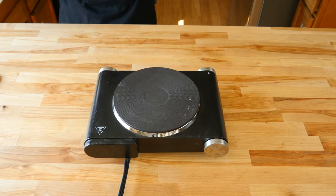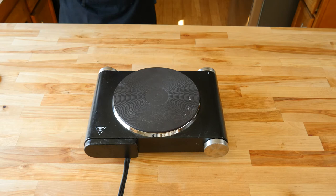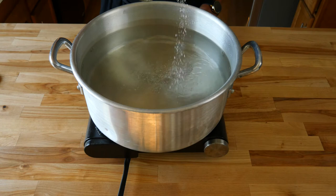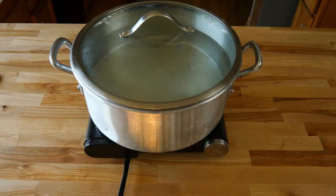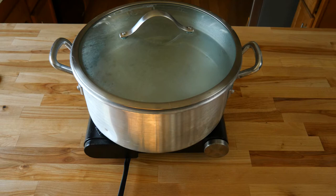The very first thing we're going to do is get a large pot of water on a burner and bring it up to a boil over high heat. You're going to leave about three to four inches from the top - you don't want to fill your pot completely full with water because we're going to add corn to it. Season your water with some coarse ground kosher salt like we would if we were making pasta. Then throw a lid right on top - this will help speed up the process by trapping all the steam inside, making it come to a boil a lot faster. If you don't have a lid, tinfoil works just as well.